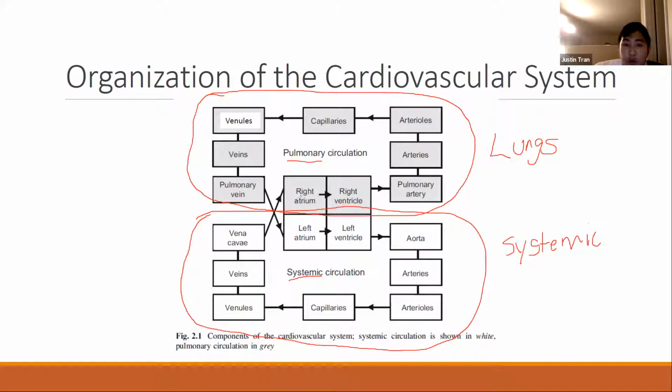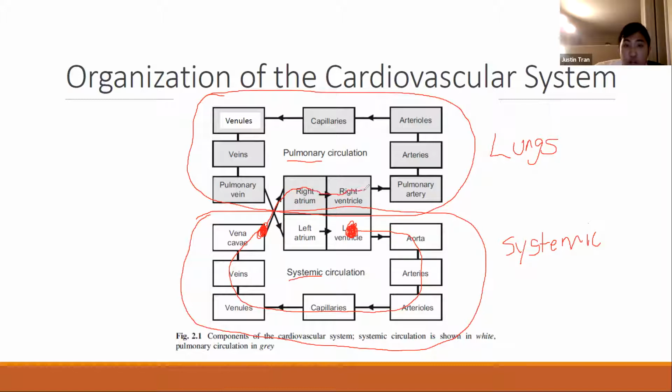If you want to trace out the full path of the blood, you can start anywhere that you want, but let's start in the left ventricle. Blood in the left ventricle is going to be oxygenated. Oxygenated blood is going to be pumped out through your systemic system. As it goes through the systemic system, it's going to lose its oxygen and come back with carbon dioxide. At this point right here, the blood is deoxygenated, so there's no oxygen. When the blood returns to the right atrium, it doesn't have any oxygen in it.